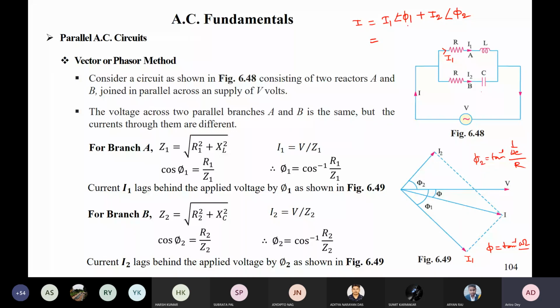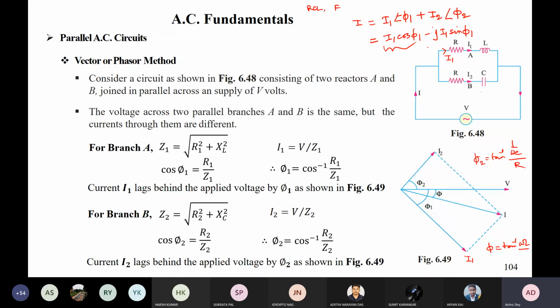So if you use this, then you will get the real component, which is your I1 cos phi 1 minus j into I1 sine phi 1. By calculator, straight away you will get it if you use the command Rec and Pol when you want to convert it. So if you use the command Rec, which is equal to 5 comma angle 45, or minus 45, and then you put equal to, you will get the real component. And then if you press RCL into F, if it is a usual standard calculator, then you will get the imaginary component.